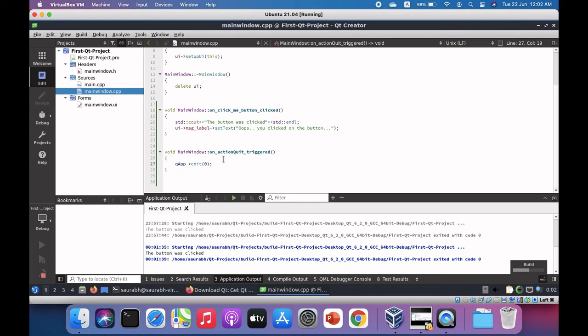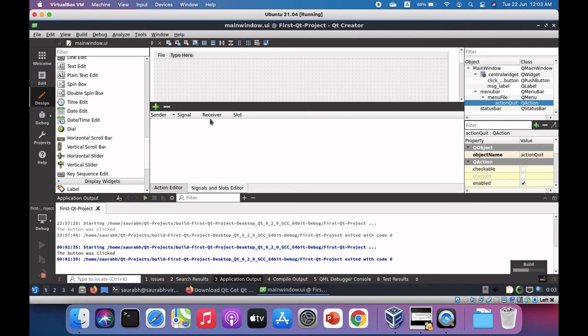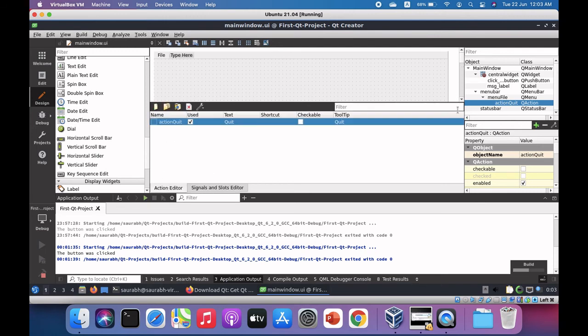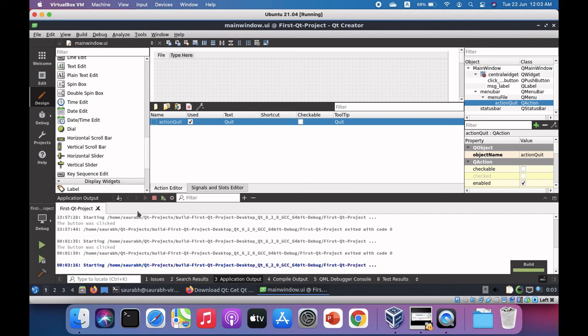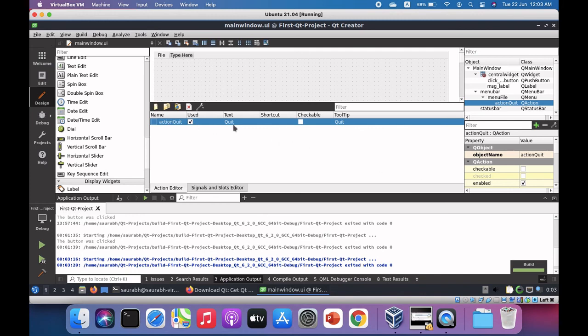Again, it's taking quite a lot of time. This is painstaking, but by the time it actually builds up, let me also show you something more. Maybe I can show you the action editor. It's actually very slow. So what did I do? I think I just, yeah, it worked. Okay, so that was Q app only.